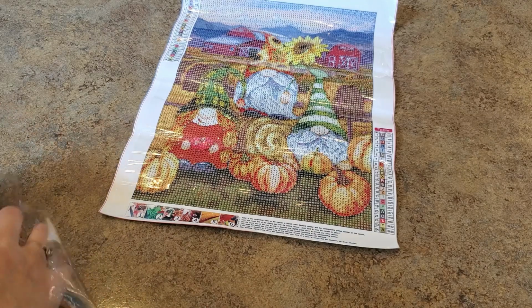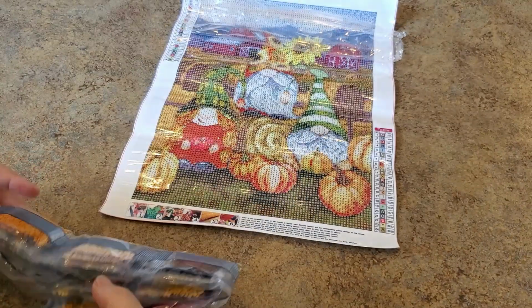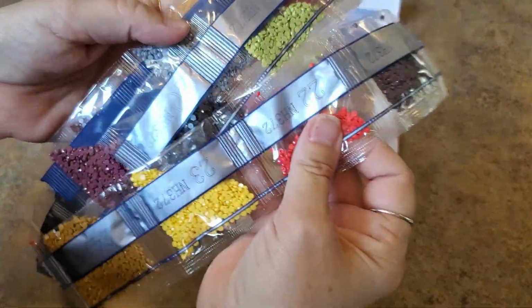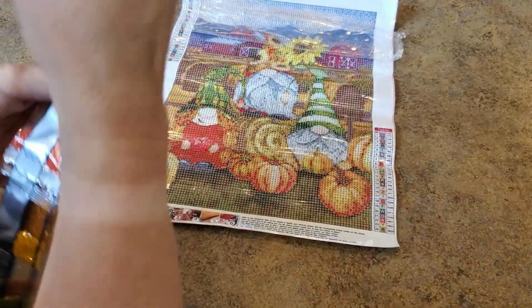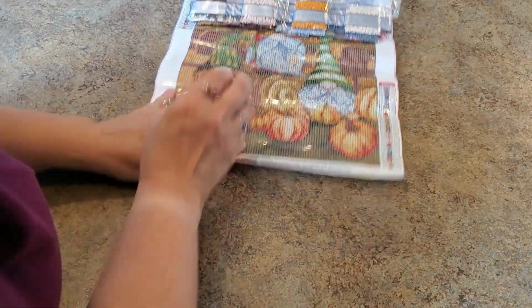All right. You know what colors we're going to get here, right? Golds, oranges, reds, and greens. Do we need to go through every single one? Maybe not. See? Golds, oranges, reds, and greens. That's what we get. Can you see them? That's what we get, folks. We're not going to go through every single one, to save us a little time. Those are the colors. Golds, oranges, reds, and greens. Of course, there's always going to be some grays and stuff like that mixed in.